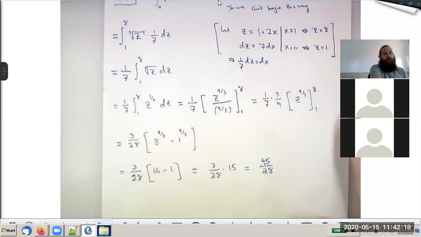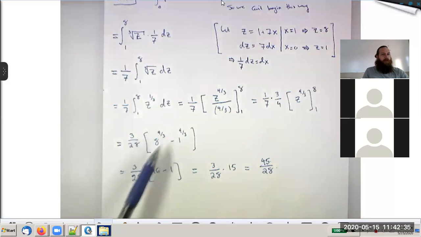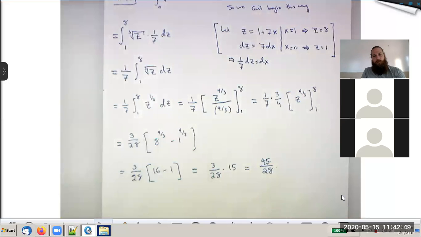And then last time, there were a few questions about what sort of simplification I would require from you on a test. If you left it like this and didn't proceed to here, I would be inclined to maybe dock a half point, something like that. We do need to be comfortable evaluating expressions like 8 to the 4/3, and we should know that 1 raised to any constant power is going to be 1. So stuff like that is stuff that I will expect of you. It's not stuff that I will penalize you for harshly, but it is the sort of thing that we should, as Calc 2 students, be comfy.